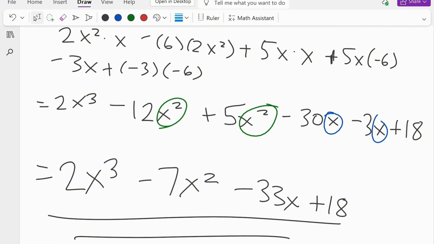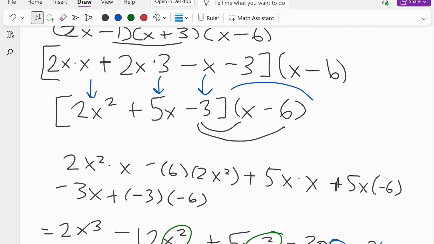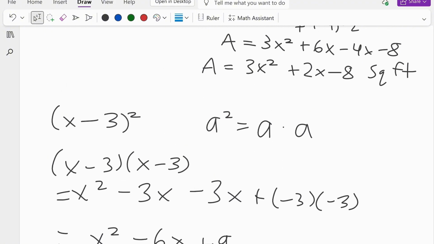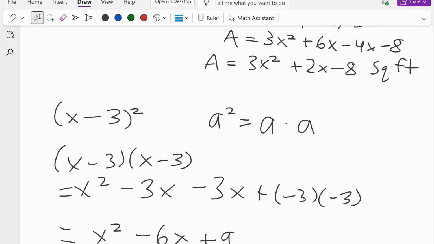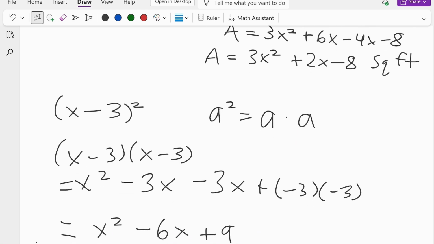Now, if you're able to do this problem, then you'd be able to solve any problem that has to involve some level of polynomial expansion. As long as you have the candy-giving principle in mind, then everything will go well. Now, obviously, there are many things that I've been alluding to, for example, the x minus 3 squared, where FOIL gives us actually a property of perfect square trinomials. However, that's something that will probably be covered in a future lecture, and I'm just going to leave this as a cliffhanger.